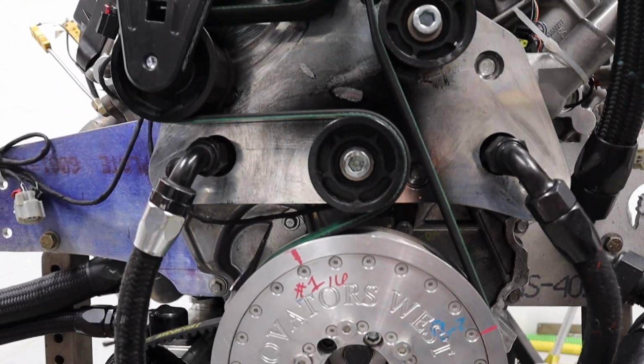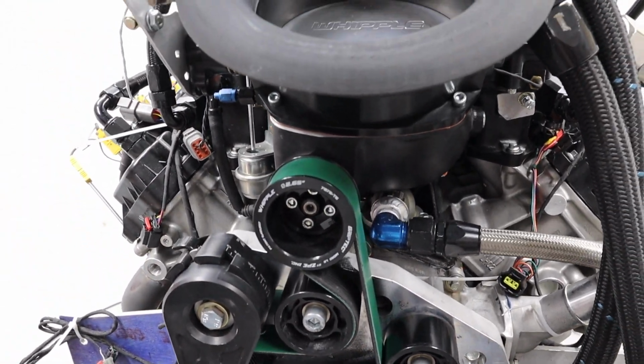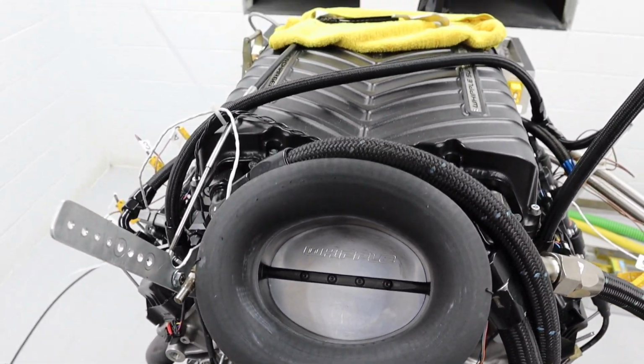This was a 3-liter Whipple blower, same displacement that's used on the Cobra Jet Mustang, same displacement that Whipple's offering a kit for the Super Duties. So it worked really good, and I'm happy with where we're at with 16.5 pounds of boost.